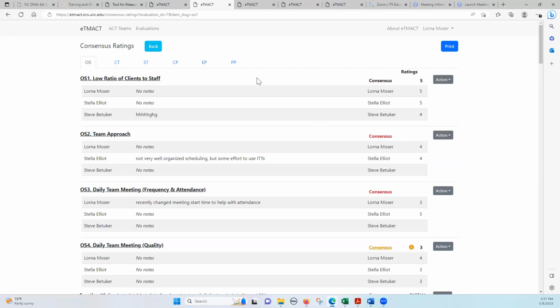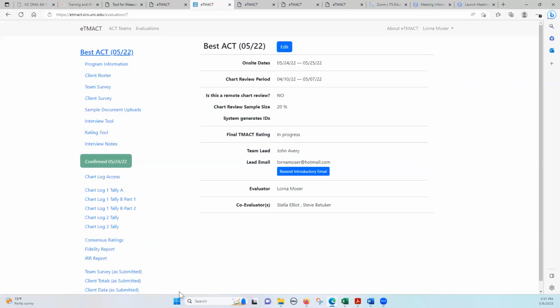The final step in eTMACT will be to generate a partially written final report for the lead evaluator to edit and personalize further for that team. This report will drop in data points that are easy for the system to extract and input into a report, such as people's names, information like FTE, also ratings, both at the item level and the criterion or function level with no credit, partial credit, and full credit.